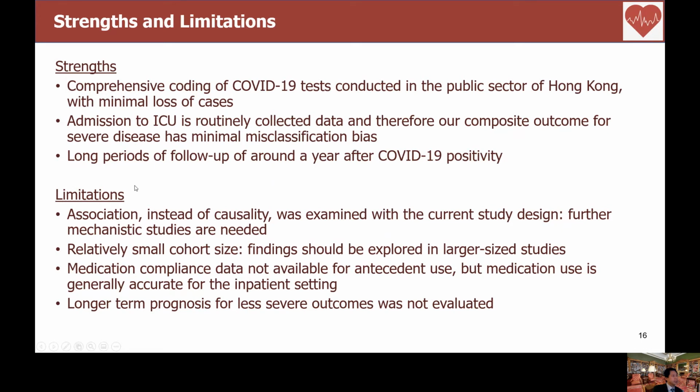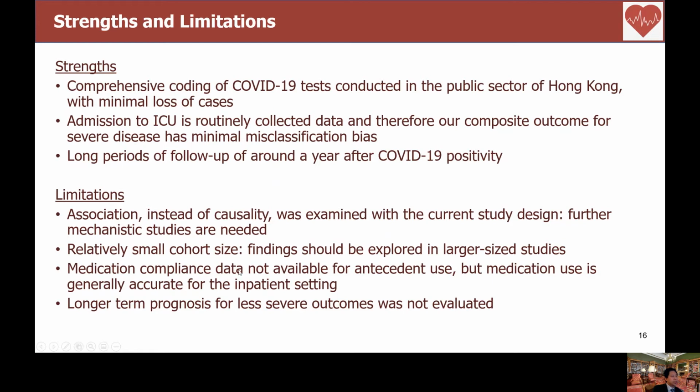In terms of limitations, because this was a retrospective cohort study, we can only look at the association between statin use and adverse outcomes. If we do want to look at causality, we need to look at randomized controlled trial settings. Another limitation is that we have a rather small cohort size in this study, so we are going to expand the study to confirm whether the findings are true in a larger cohort.